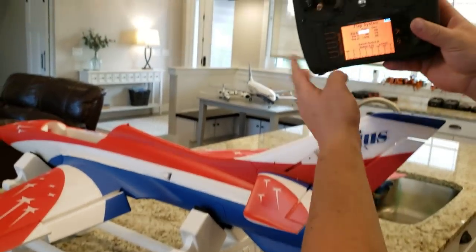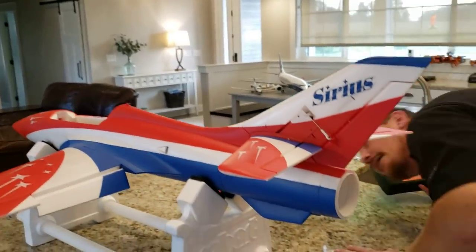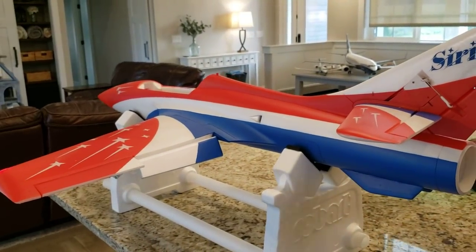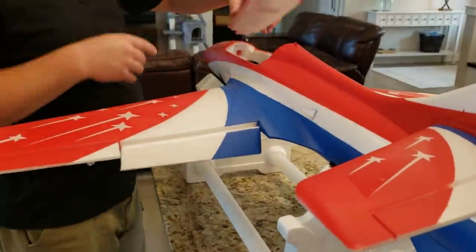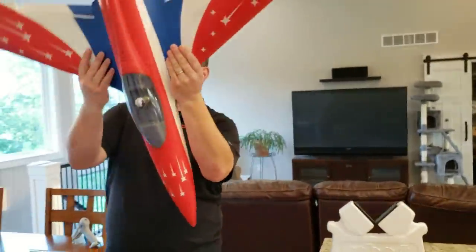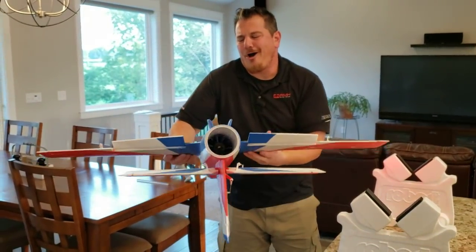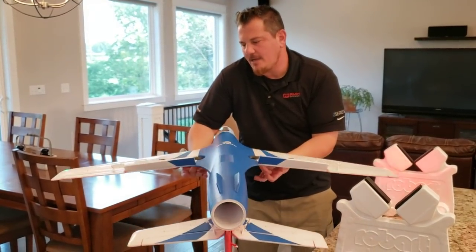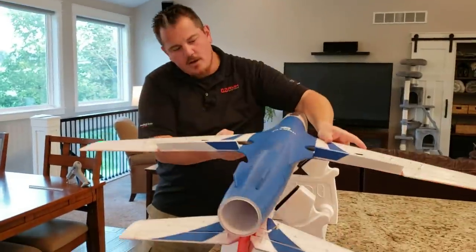Okay, so we're still good. So now I'm on this setting. What am I hearing? Oh, it's just the decal. The decal has a weird break. I'm gonna show you what I'm seeing. First things first. The battery's in, everything's installed. We could check the CG too. I'm gonna flip this plane over. I wanna show you what I'm talking about, but I'm gonna check the CG on the way. We're pretty much already CG'd out. That is amazing. I gotta put that battery back just a hair, maybe a quarter inch, and it'll be perfect.